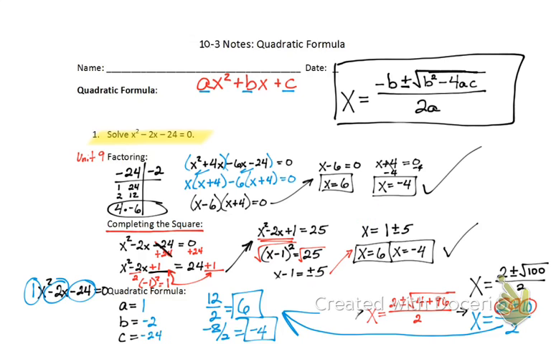So the nice thing about the quadratic formula is that it's just kind of plug and chug. Plug in A, B, and C, and then solve out the problem, and you'll get your two final answers. A lot of people like this the best because it's just straightforward. All right, let's move on to 2 more examples and see what happens in those.